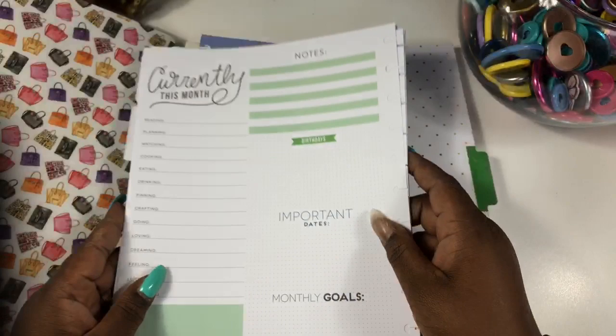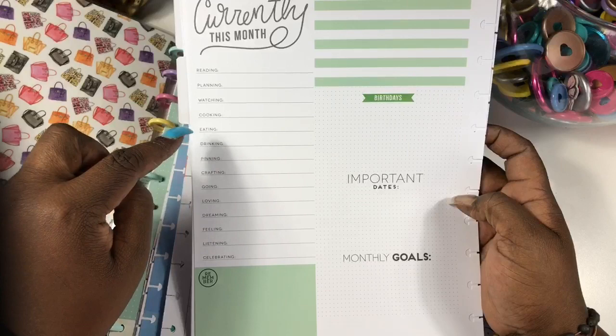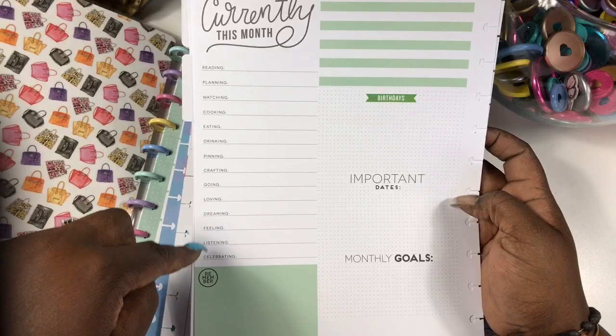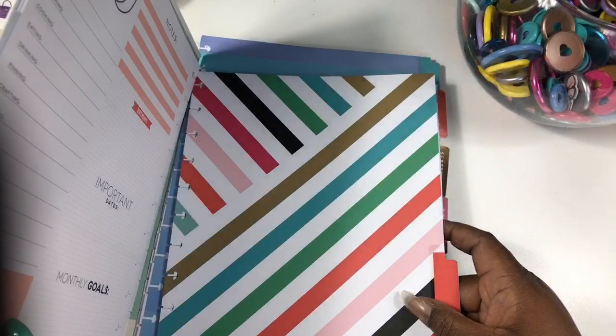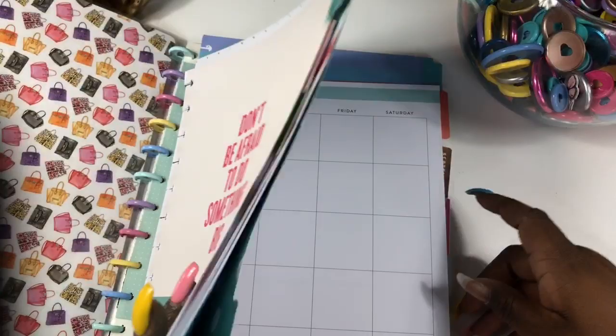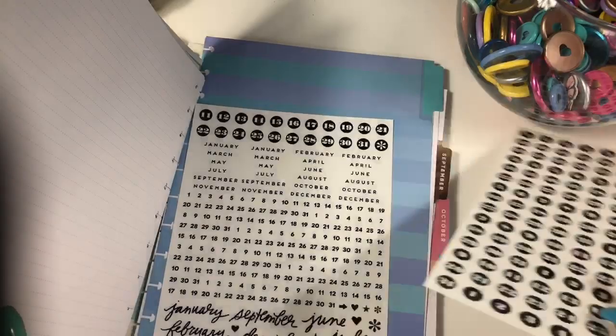I used to do this a lot in my wellness. Reading, planning, watching, cooking, eating, drinking, crafting, going, loving, dreaming, feeling, listening, celebrating. This was too much for me. Maybe I do all that stuff, but I'll try to do it again. This tab says nothing but stripes, polka dots, and a heart. And that's it. And then it comes with numbers.